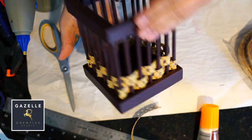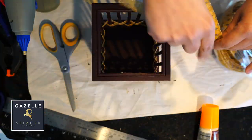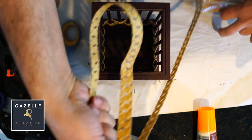Also, I will be doing the same thing for the smaller piece, using a different color for the ribbon.